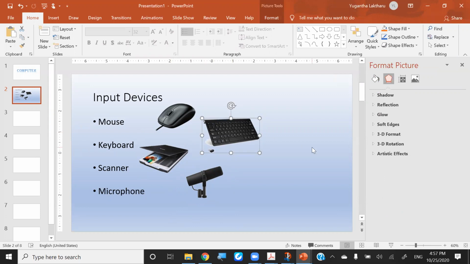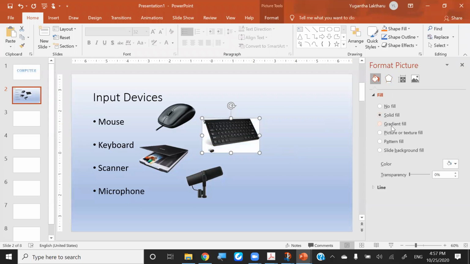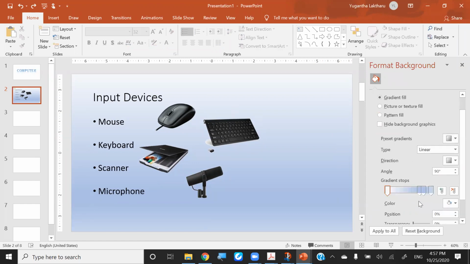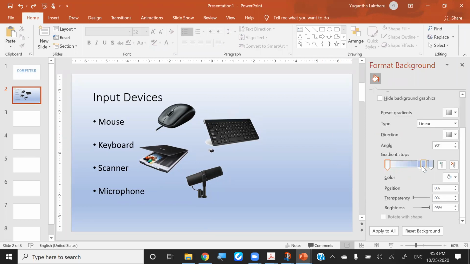But in some of the pictures, that's why I'm telling you, when you are using this with a colored background, we specifically need to find some PNG pictures so that we have a clear one, right? You can change the background gradient if you want here, right? The gradient will help you change the gradient in many different ways.